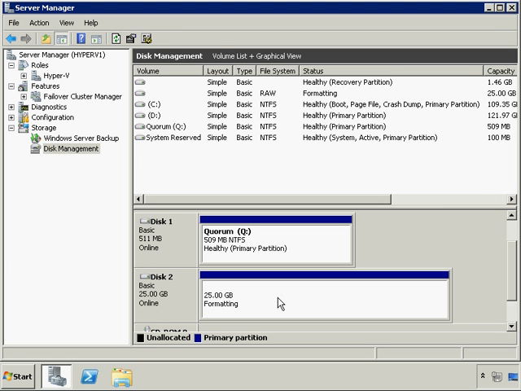Once you've completed this process on the first server, the next step is to complete the process on the second server. Because there are two servers that are going to be involved with this cluster, this process needs to be completed on both the first and second server. You'll find that when you go to the second server, the parts in Disk Management are dramatically simpler because the second server should be aware that the disks have already been formatted. Once this formatting process completes, we'll be able to begin using these disks to create a highly available cluster.